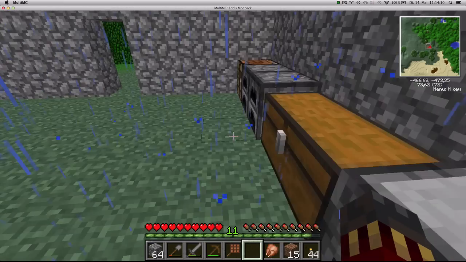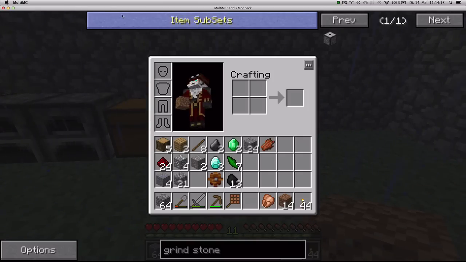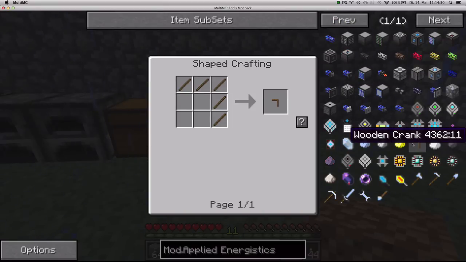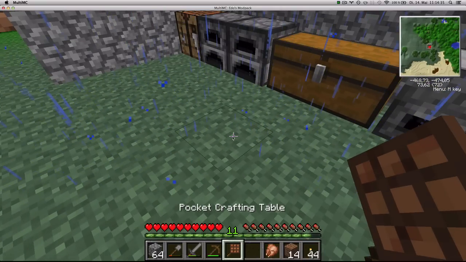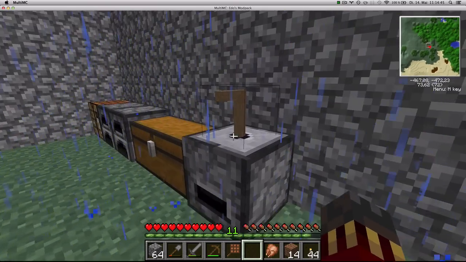Now this block needs a special tool. I need a wooden crank. Pretty easy to craft. Alright, and now you just right click with the wooden crank on top of the grindstone.